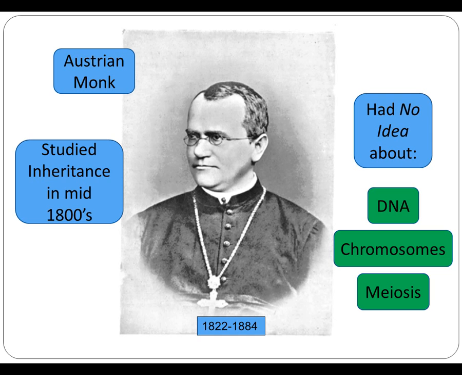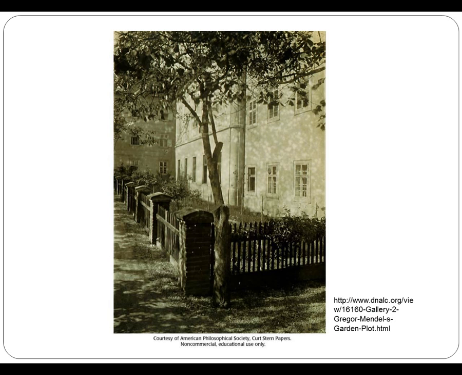He was making observations of the phenotypes of different species. Does anybody know what he was studying? The pea plants. Here's an image I got from the DNA Learning Center, the online repository, of the garden where he did his study. So it's not a real laboratory setting. It's just a nice little outdoor garden where he was making some nice scientific observations from one plant generation to another.